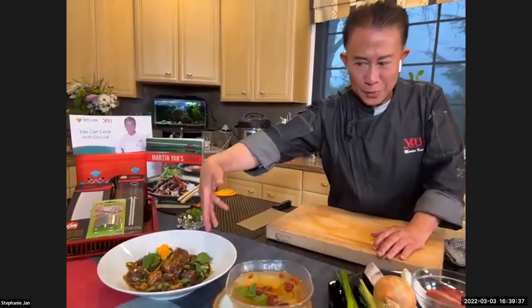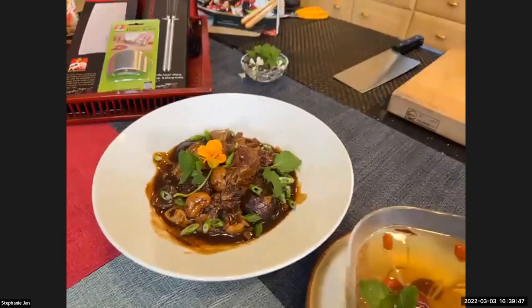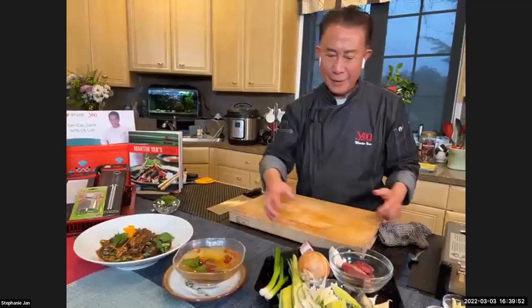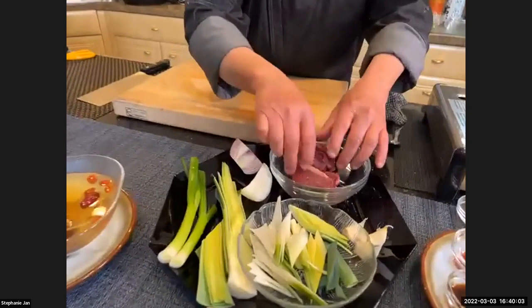The good thing about this is you can cook it ahead of time and then keep it in the fridge. Whenever you want to eat, you heat it up, and you are ready to go. Put it over spaghetti, noodles, or rice, wonderful. The next one I want to show you is another dish. I have a piece of lamb. This is lamb tenderloin, okay? Or you can use lamb chop, beautiful lamb like this.